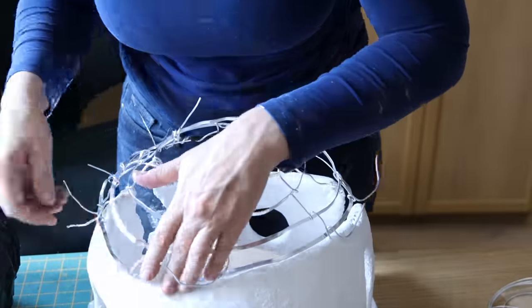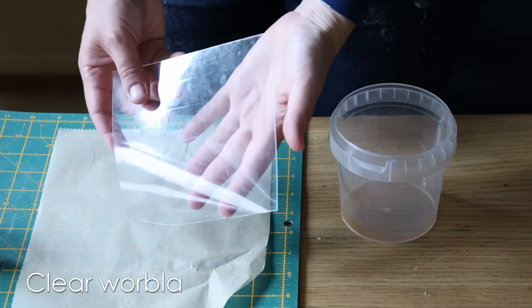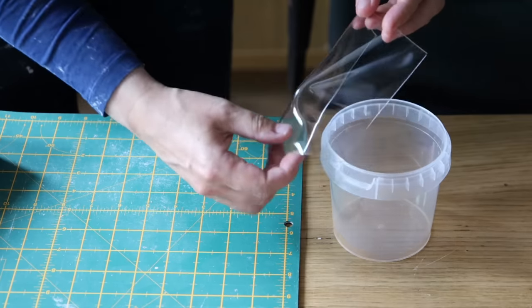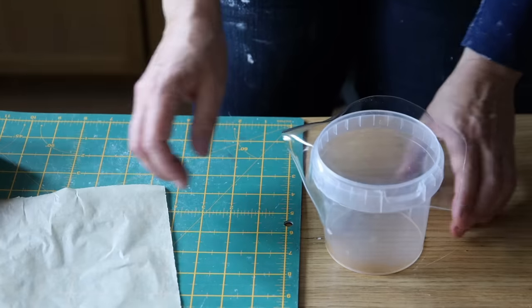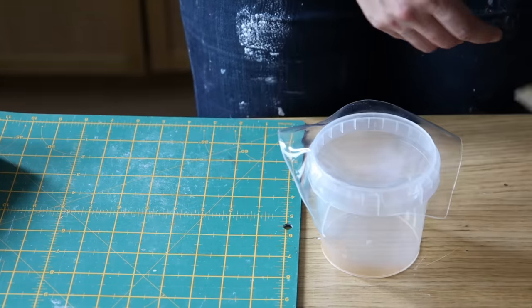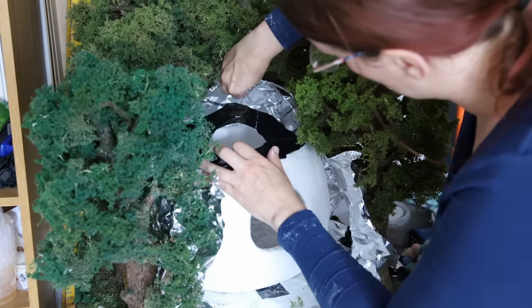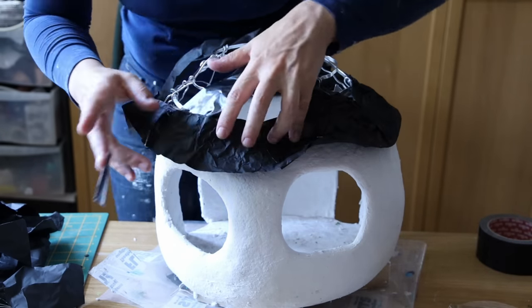I applied this structure on my main shape and adjusted it further. I wanted a clear dome at the top of the roof, so I used some clear Worbla — a thermoplastic I use all the time. I used a random container that was roughly the right size, warmed up the Worbla, positioned it onto the top of the container, and pressed it gently with baking paper to protect the plastic. I then used a big roll of tape to help shape it, let it cool completely down, and cut the edges.